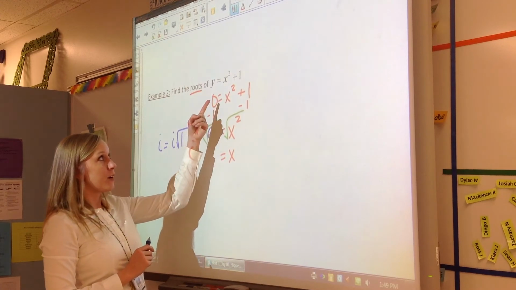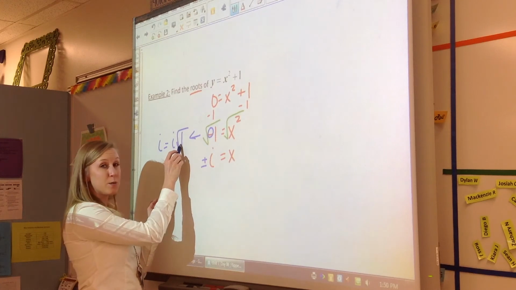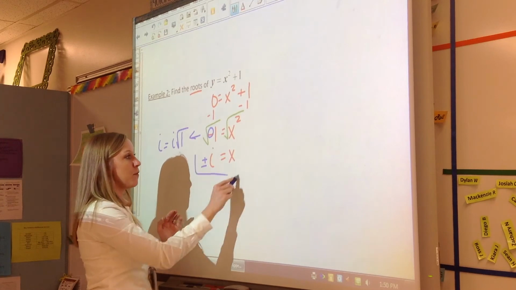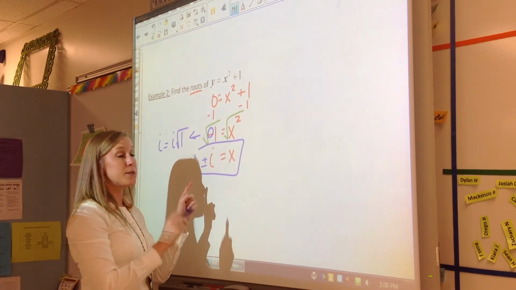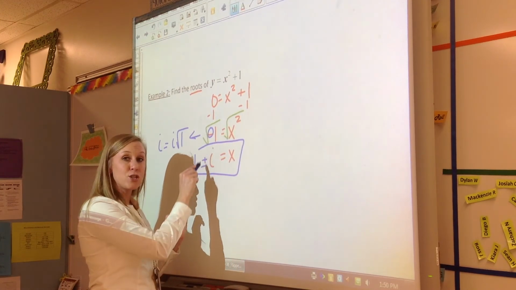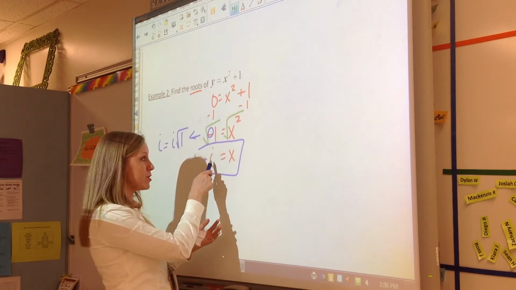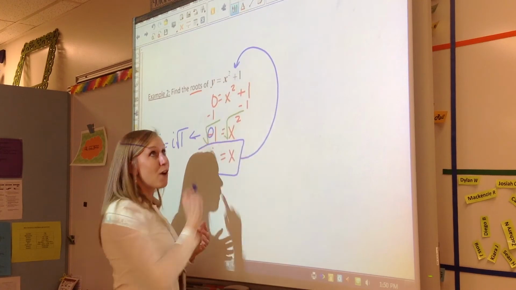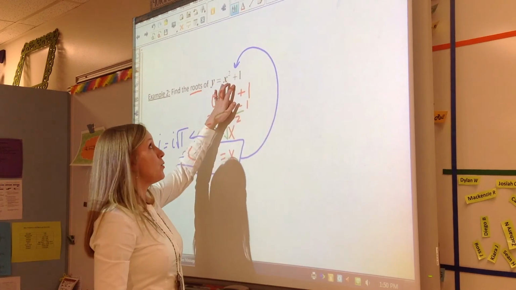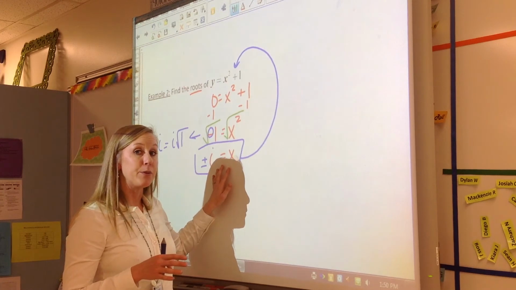So the roots here are plus and minus i, because remember, when we take the square root of 1, that's positive 1 or negative 1, okay? So this is how we find imaginary roots. Now notice what we started with. Don't lose me here. My roots ended up being imaginary roots. They're non-real roots. They're called complex roots because they are imaginary numbers. It came from a sum of squares, a sum of perfect squares. So when you have a binomial that is a sum of perfect squares, you are going to get imaginary roots.